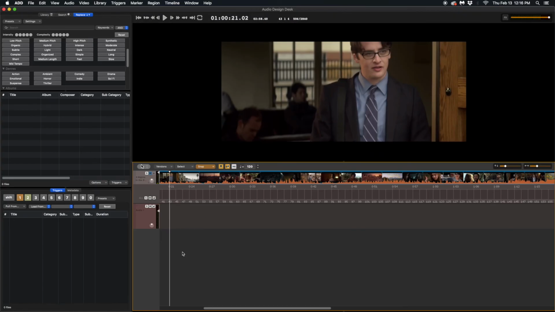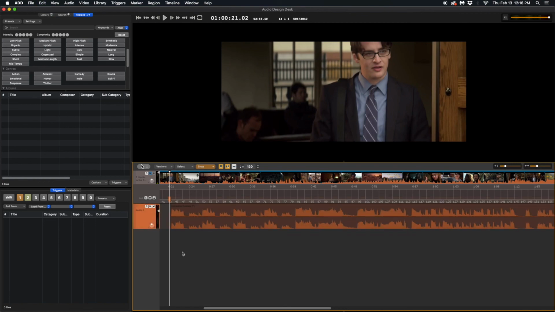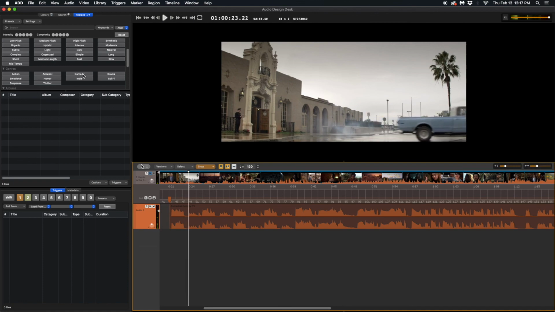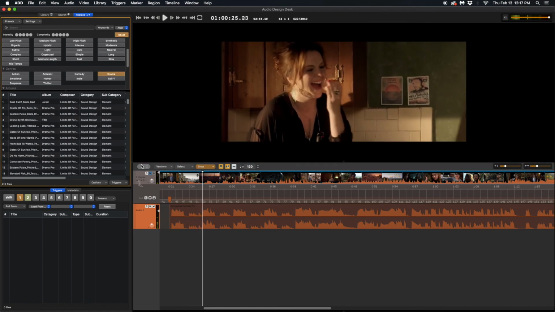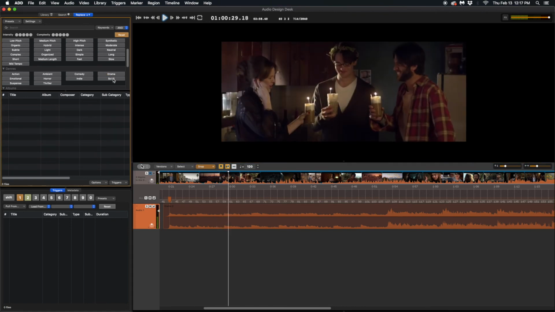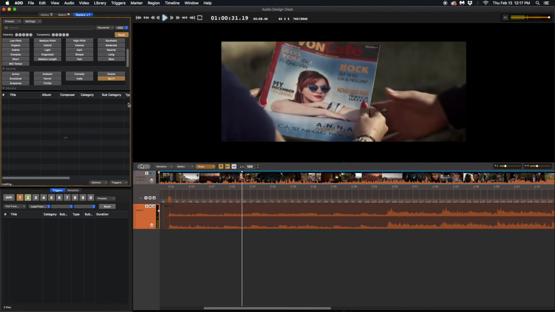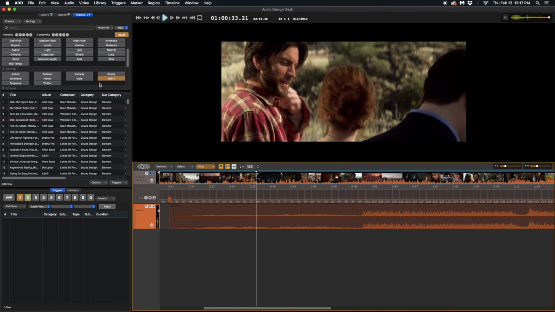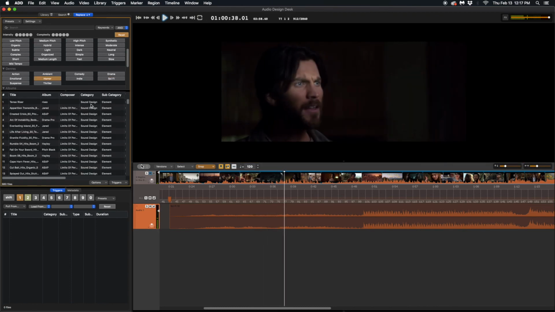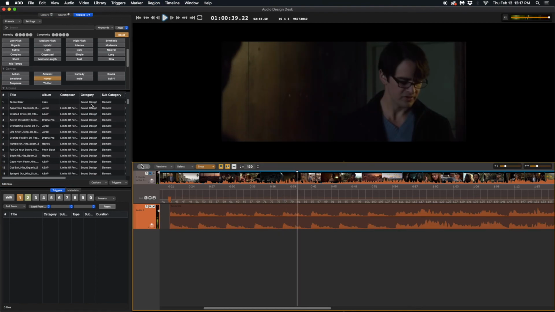You can also use the Replace tab to swap genres. Say you lay down this comedy track and decide it doesn't fit. Simply select Drama and type Command-R, and the full mix will be replaced with a drama track. There are many different genres, and you can keep replacing until you find the sound you like. This is most notable with music, but sound effects, Foley, design, anything can be changed in this way.